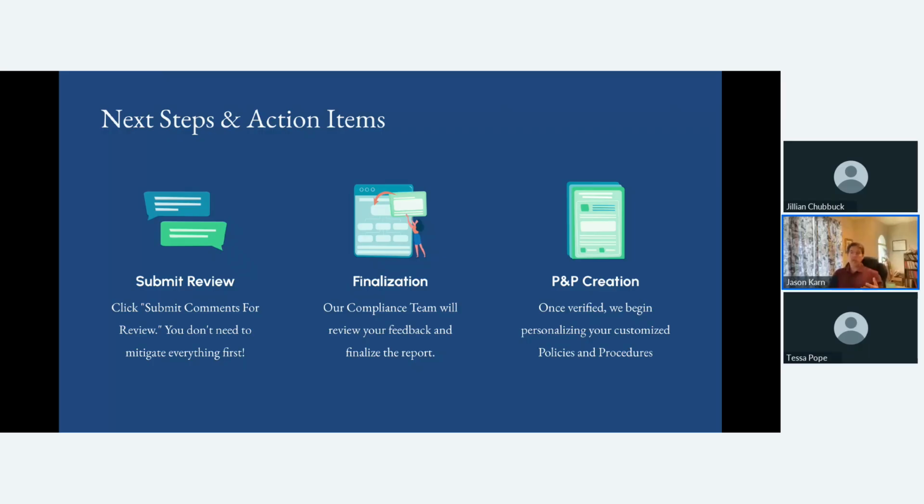Once we all agree that we have gone through everything that we can, and that we all feel good about where we are, we will then finalize, and we'll give you that finalized report, which is, again, as I said earlier, that snapshot in time. That is your time for April 29th of 2026, where we were when we finalized, so that we know, okay, this is where we were today. And then next year, when we get into this, we see how we move forward from there. And we maybe have knocked a couple of additional items off of the risk assessment. I know that we get some comments like, great, we're working on implementing this program.